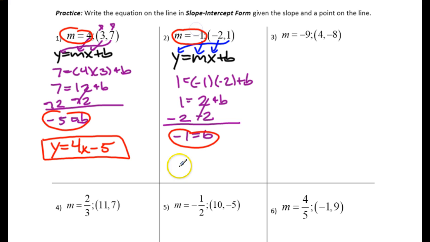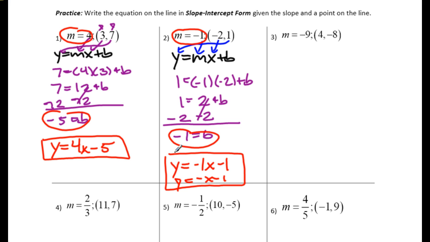They gave me the m, so now we plug it into slope-intercept form. y equals, slope is -1x. y-intercept is -1, so it's -1x minus 1. If you write it this way, that's perfectly fine. The way they'll write it, or if you want to change it, remember -1x is -x minus 1. Either way is okay.